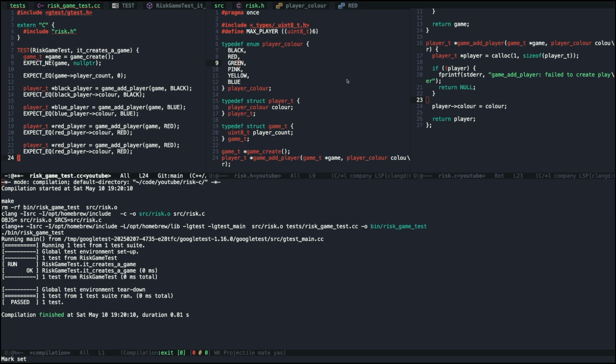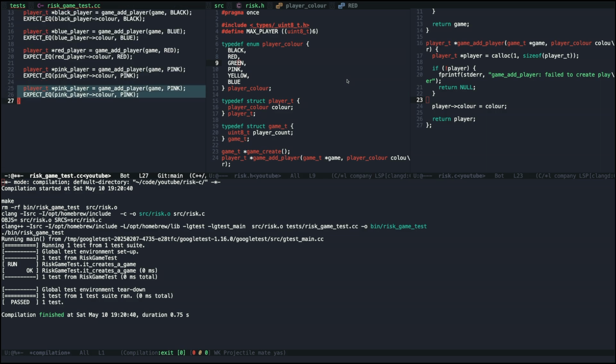And let's replace red with pink. That didn't do what I thought it'd do. All right, red. Okay, with pink. Sweet. Okay, that works as well.